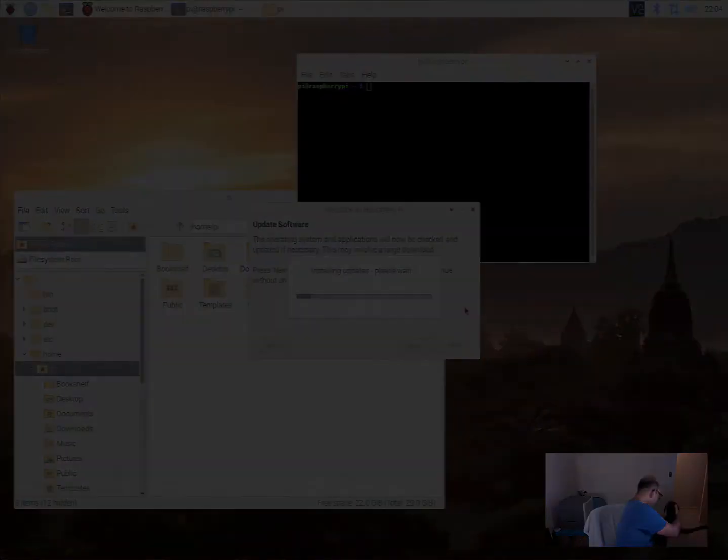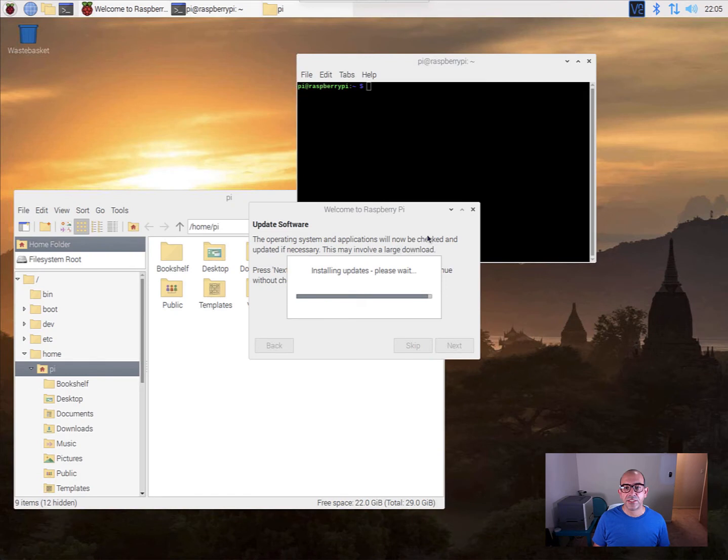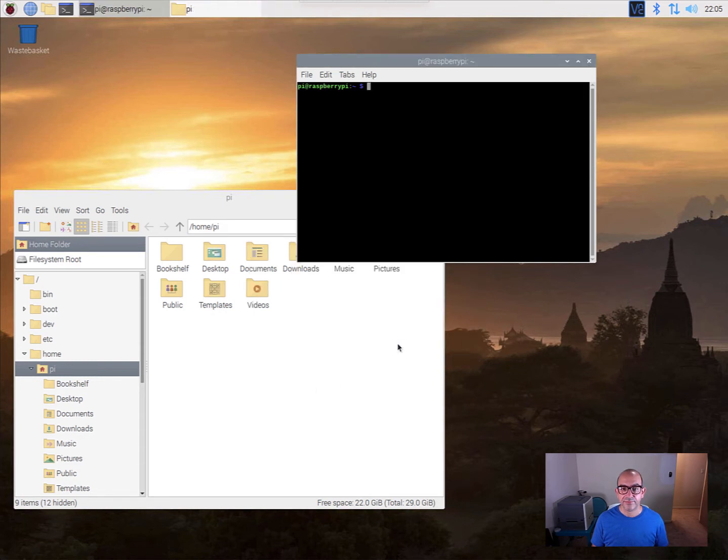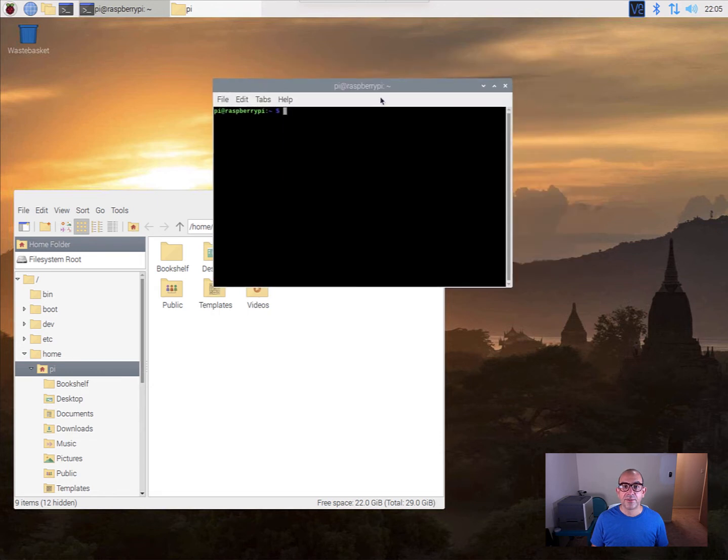Alright, so the installation is almost done, and we can get going with setting up our Raspberry Pi to have all the Tuffix stuff. Great, now it's up to date. And we can restart later. I do need my terminal. The text is a little bit small here, so I'm going to see if I can make it bigger.